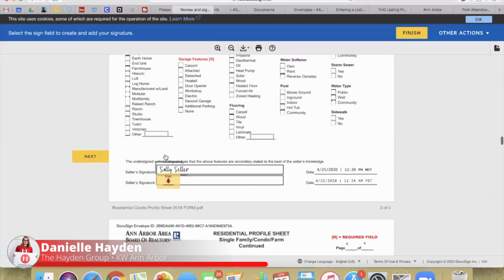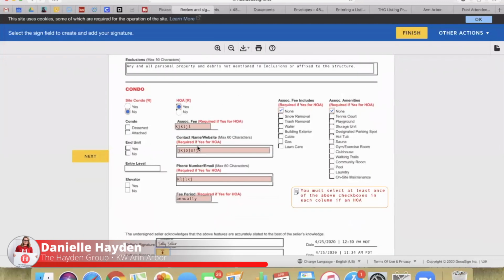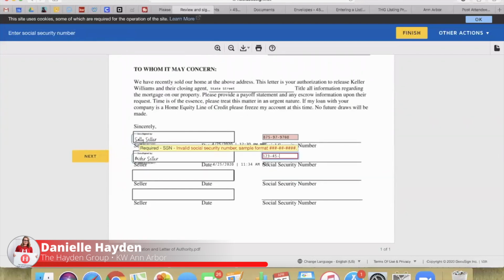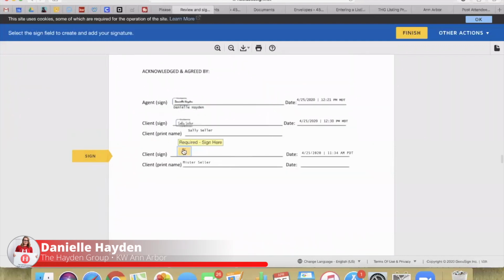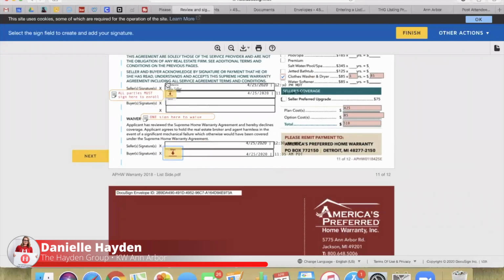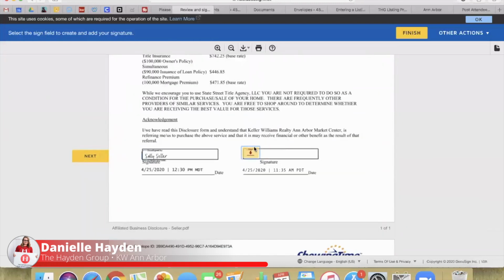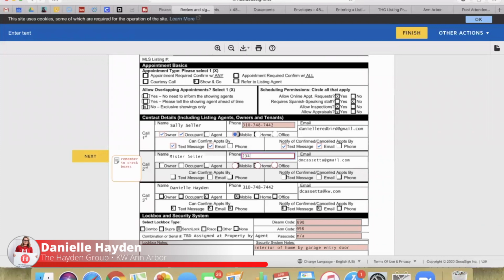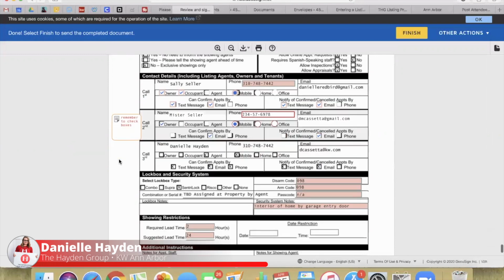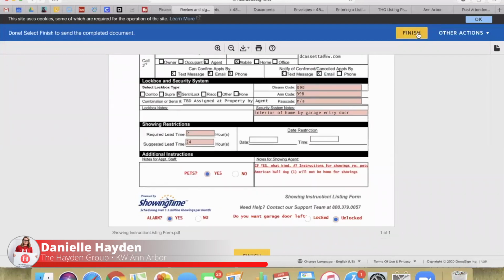All right. We are on our way. Do we agree with everything? Yep, we do. Okay, I need to sign and put my social. Sign. Okay, what's it want? It wants my phone number. All right. And Sally signed here, so I guess I better. Okay, it's my mobile. And what's this say? Remember to check boxes. Okay, thanks for telling me. All right, looks like I can finish.